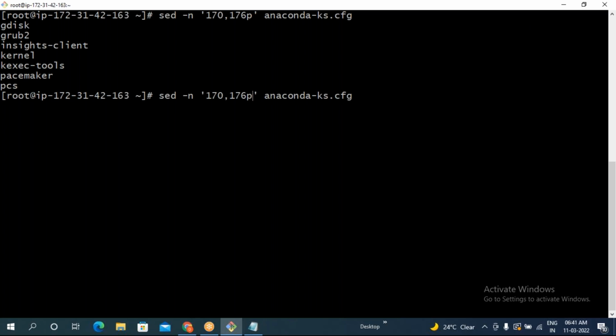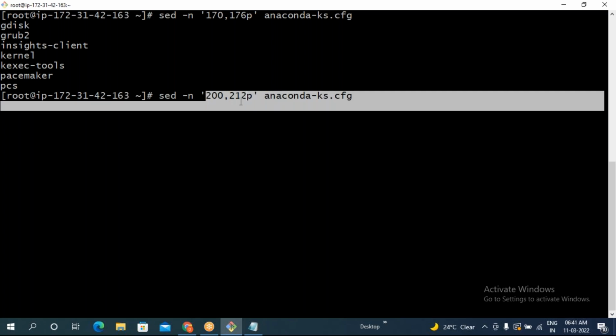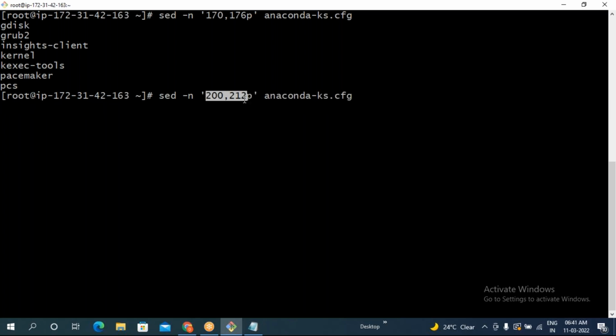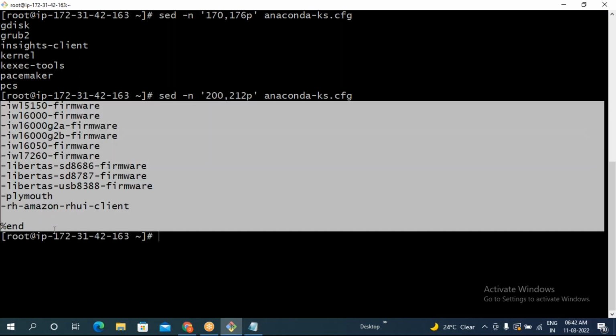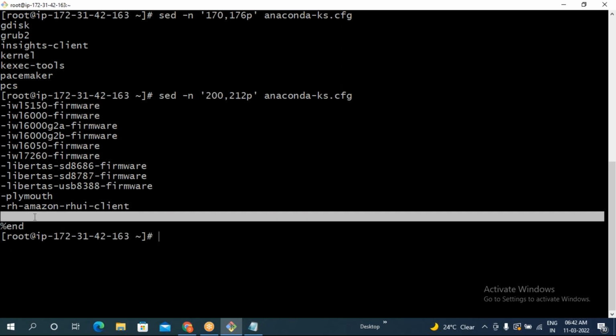Say I want to see line numbers from 200 to 210 lines or 212 lines, whatever. It will display these lines only. Of course, there is one empty line, and it is also countable. Empty lines are also counted.